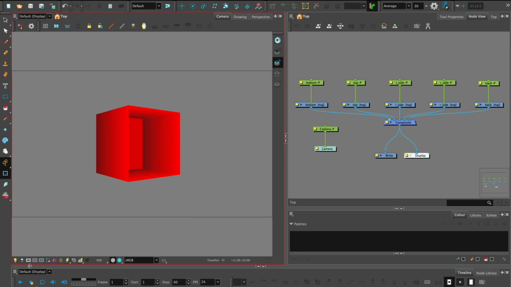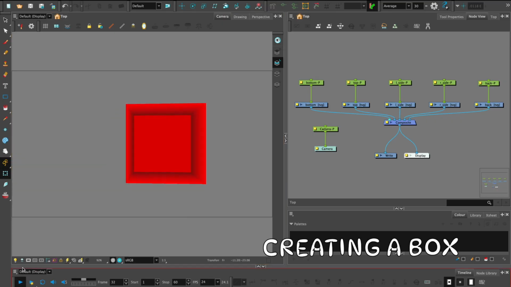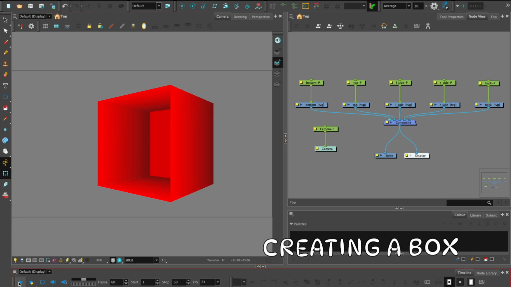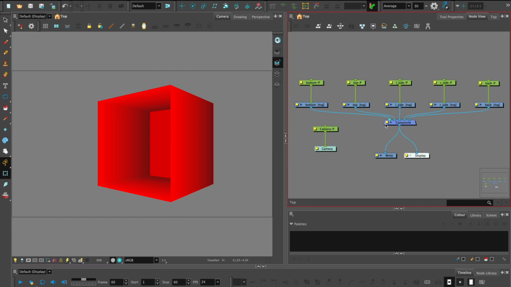For our first exercise, we're going to create a box. So we can see here the drawings have had 3D enabled. We can also see across on our node view to the right side of the screen some of the drawings that we will need to create this box. You can see as well attached to each drawing there's a peg, so there's also a peg layer. And just to remind you that we always animate on the peg layer and not on the drawings.